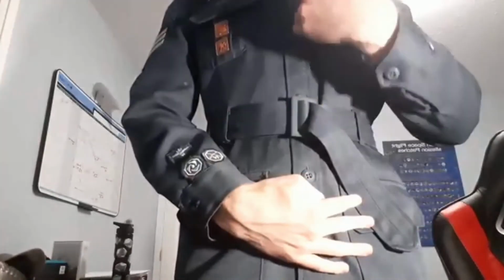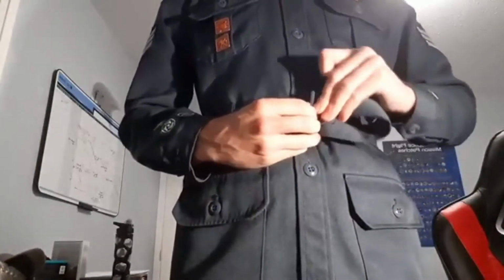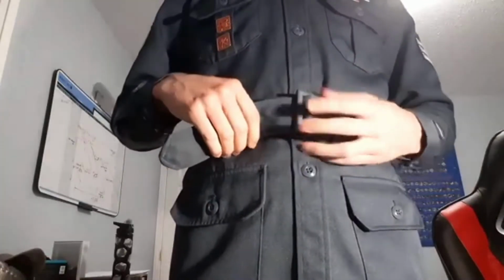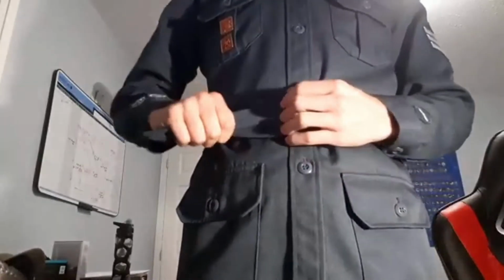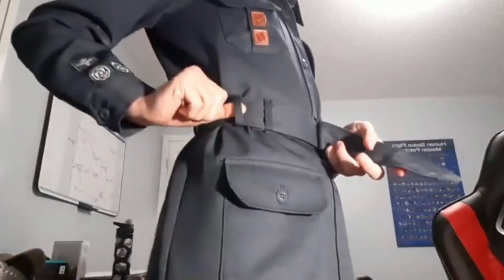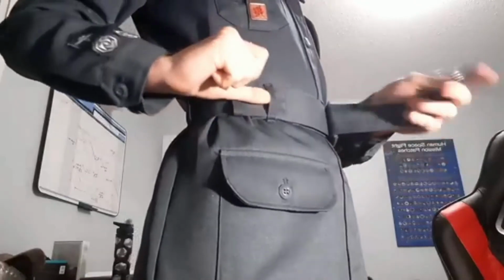Once you have that, you have a bunch of loose excess hanging out the front, and you're going to want to take that loose excess and put it right through the next slot in the plastic buckle, and make sure while you're doing this that the plastic buckle is aligned with the buttons on the tunic. And you should have a product that looks like so. And now you have a bunch of overhang on the other side, and what are we going to do with that? Well, we're going to take this floppiness, and we have 2 loops. We have one semi-loose one and one fixed loop.